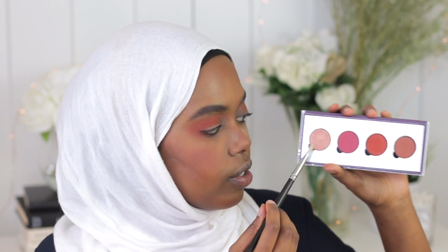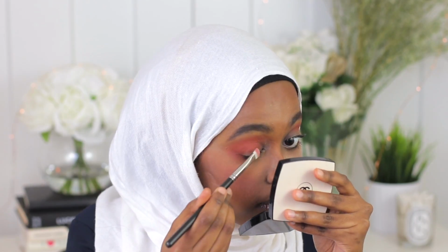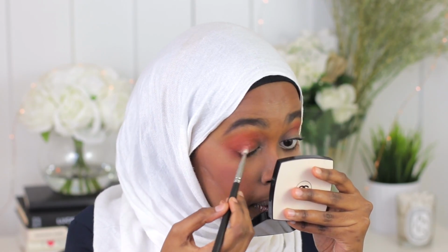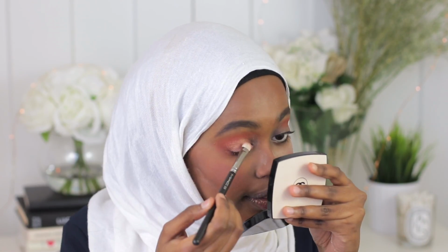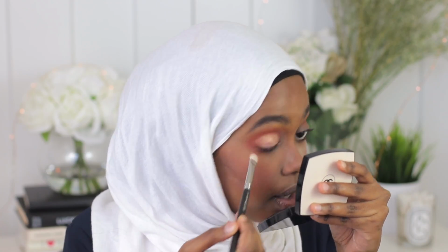And the colors are, I would say, this is sort of a muted orange, whereas this is like, woo, it's like bright. Okay, so now I'm going to be moving on to the second shade. So it's the first color here, and I'm just going to be building it on. So let's see how this looks. Ooh, ooh, ooh. Loving it already. Already it's a 5. Oh, going up to a 7. Oh my gosh. I think it's at a 10, guys. This is amazing. Loving it. Okay, that's a win for me.